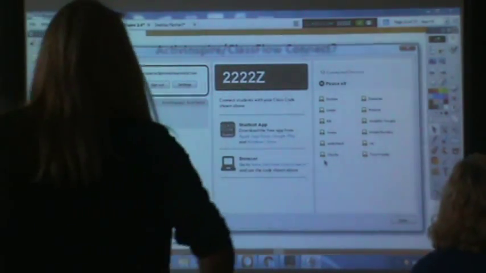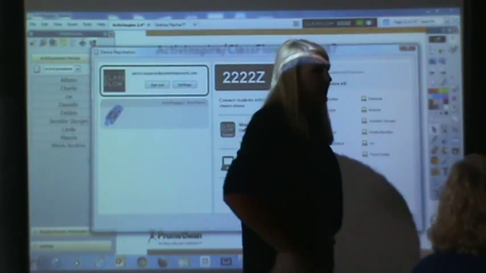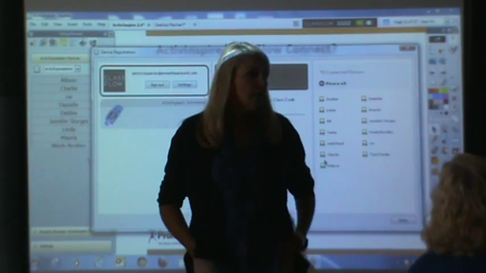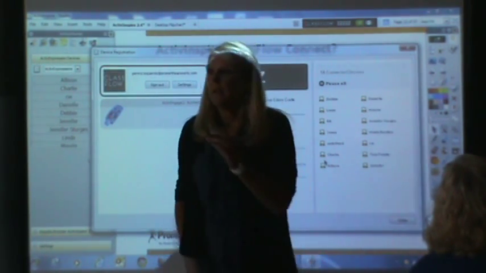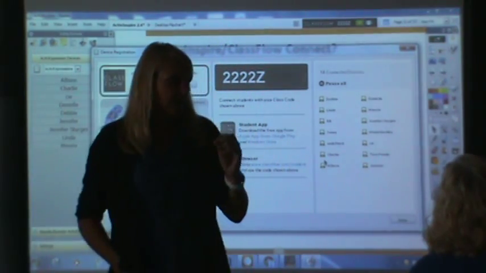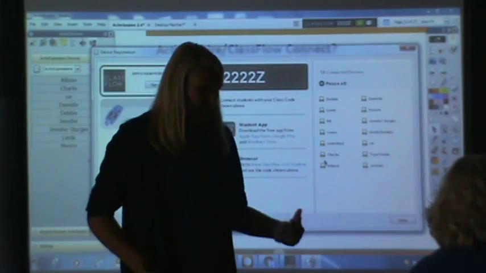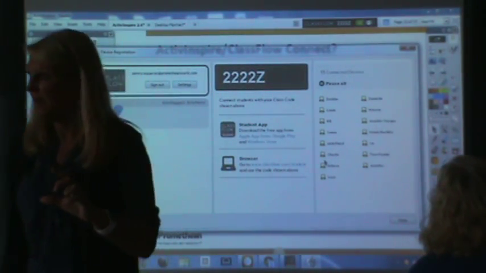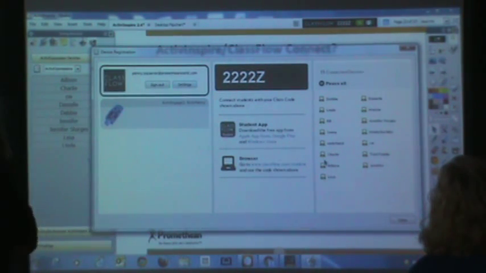Now, here is where, with your students, I want you to think: in Active Inspire, you cannot set up a class, okay? So if you want them to put in just a number so they don't mess up a name, and again, I would bookmark that site, where it takes them right there to where they've got to join, put in the code.